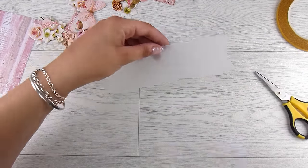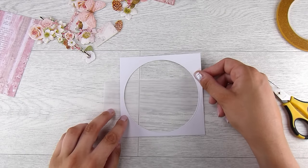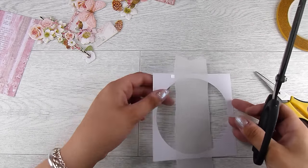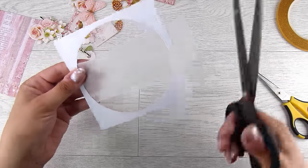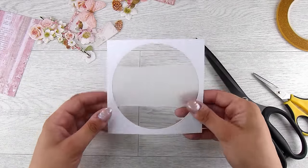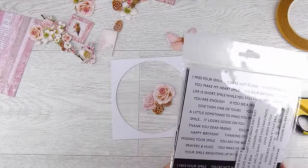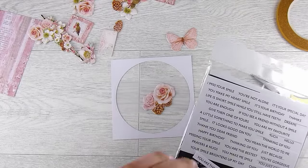This torn vellum strip will help me pop my little focal points on as well. I only purchased three things: the die cuts, the ephemera, and the 8x8 paper pad, and that covers me completely — with elements to put on, focal points, and backgrounds. I put a little bit of double-sided tape on the edges to secure that, cut off the excess, and then it's just a case of going through and trying things out.